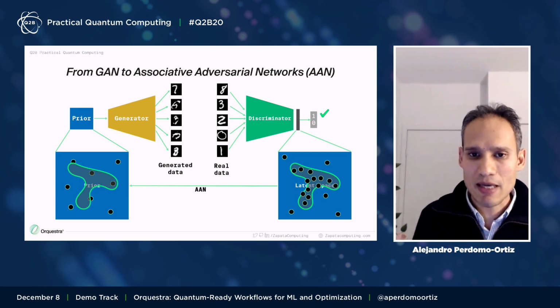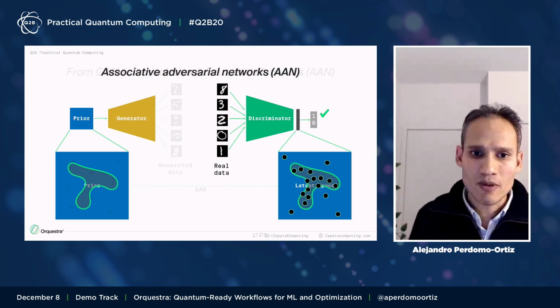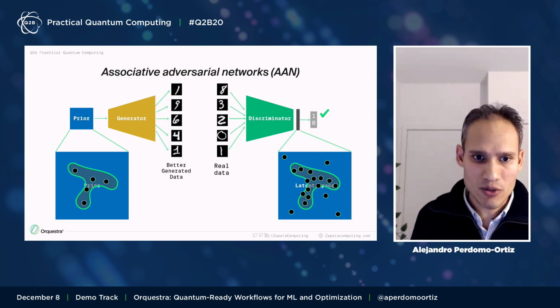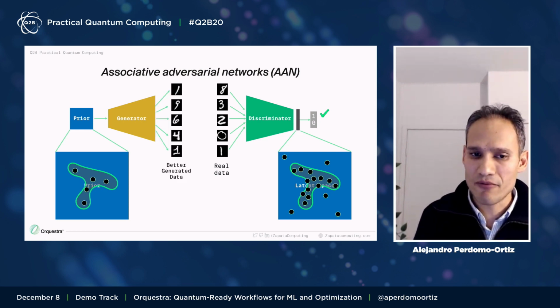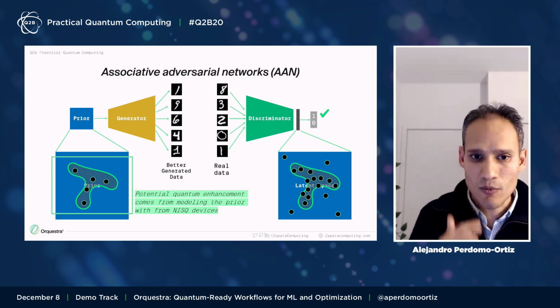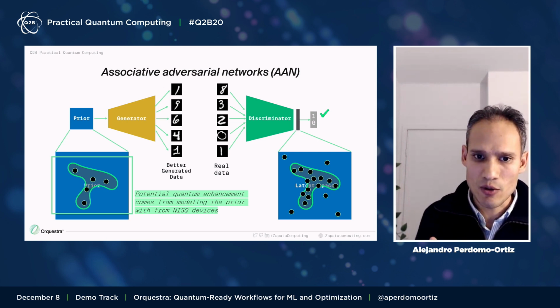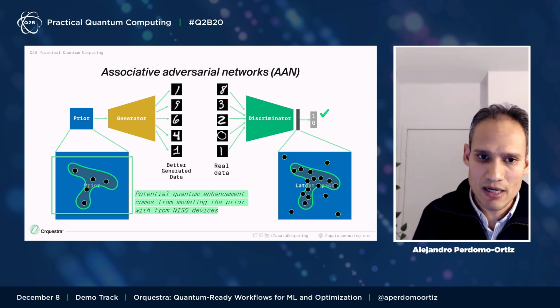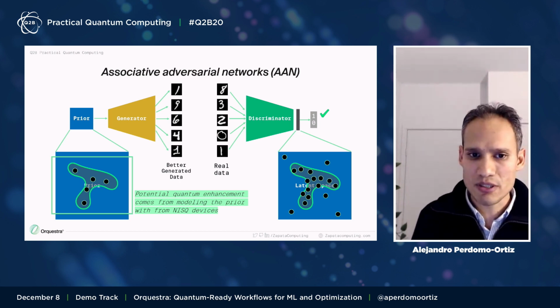By playing this game and keeping track of the latent space of the discriminator, the expectation is that the generator is also getting better and generating better images because it's sampling more efficiently from this structured space. Now, what we're going to be discussing today is that this is a great opportunity for quantum computers because of the reduced dimensionality of the latent space and the prior. And this is where quantum computers can come in, and small quantum devices in particular.